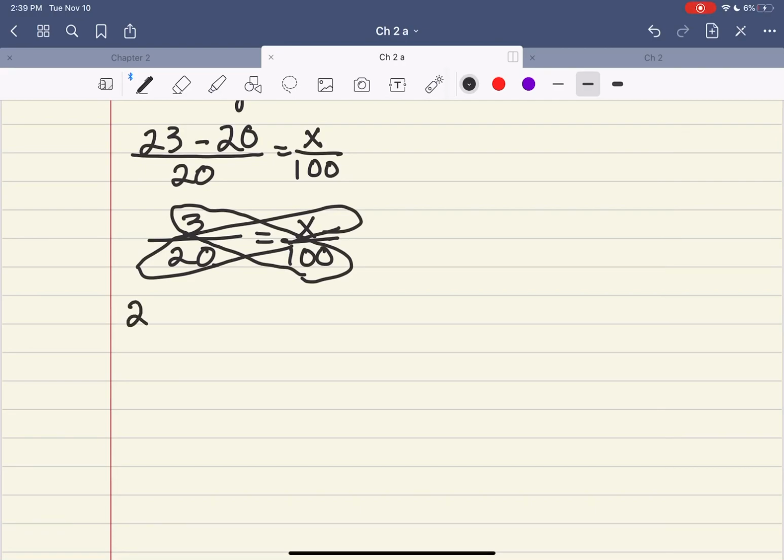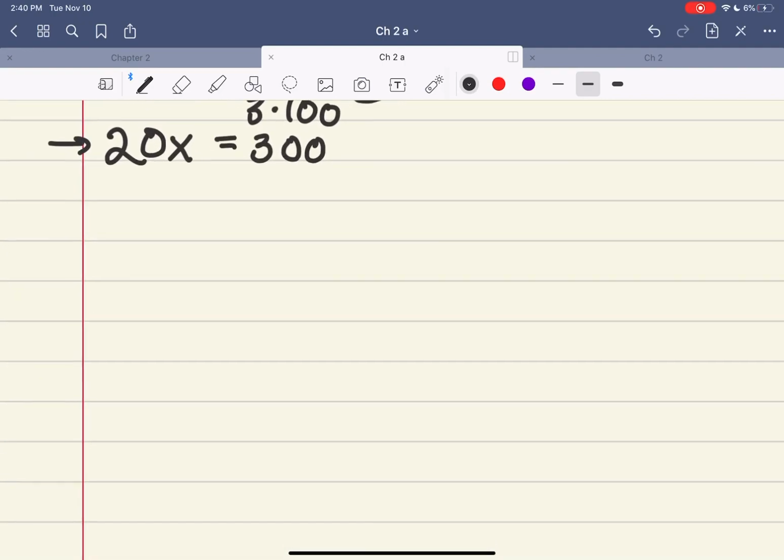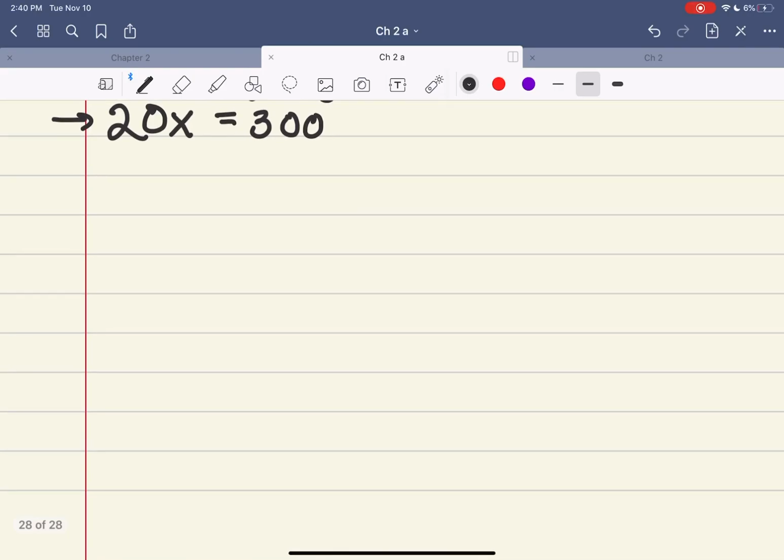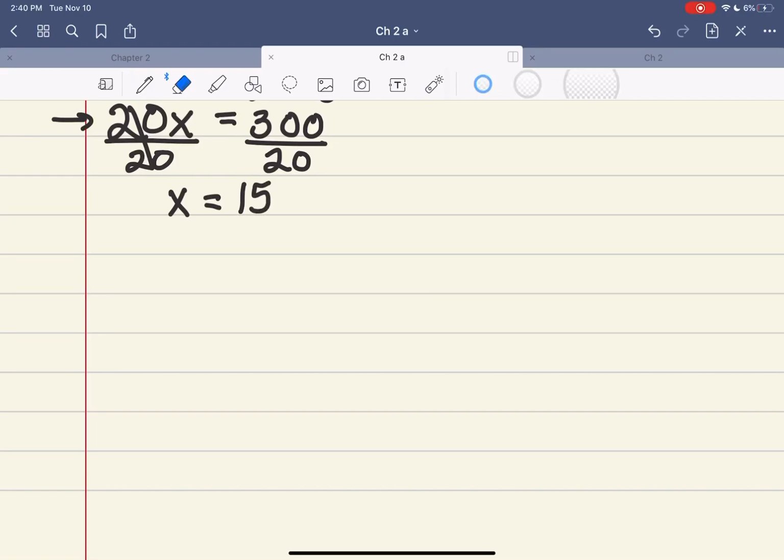So as you can see, I have started cross multiplying here. I'm going to go through the rest of the steps and get 20x equals 3 times 100, which is 300 right there. And then this is a one-step equation. So I solve it like a one-step equation. I'm going to even just cover everything up. That's just a one-step equation. Don't think about it as anything else. You don't have to worry about it. I divide by 20 on both sides to solve for x. And then I have 300 divided by 20, which is 15. So what this is telling me is that it was a 15% change.